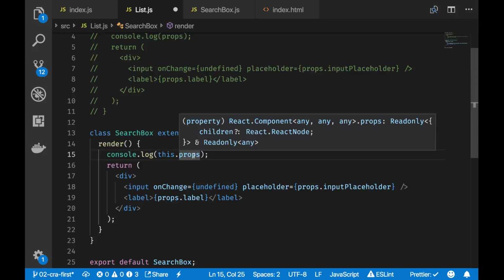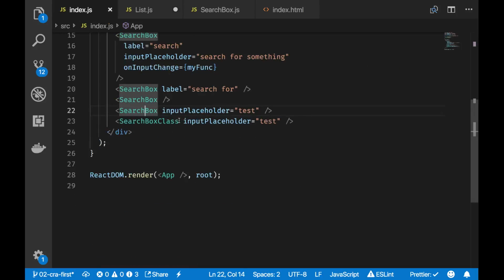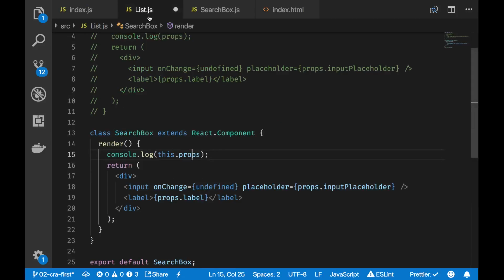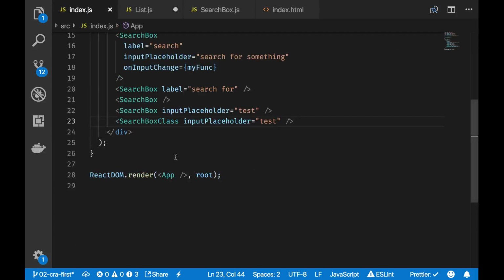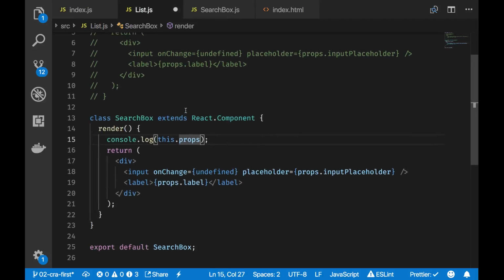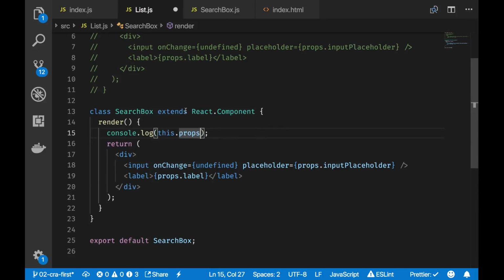If you pass input placeholder equal test, this will be an object that contains this. The this is a context and it's going to take you a while to get, because it's impossible for us to explain it just like this.